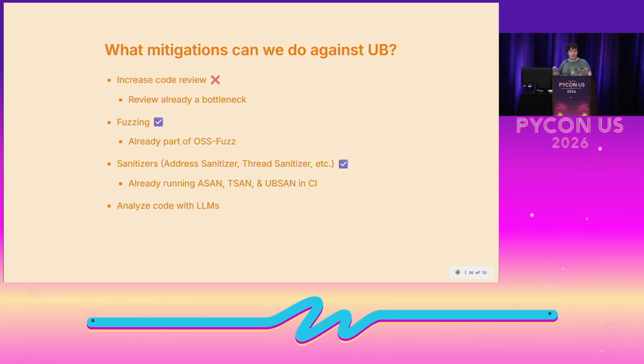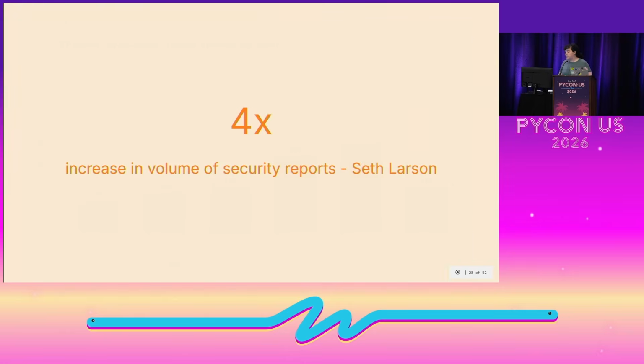And then finally, a more recent change is that we can analyze the code with LLMs and say, tell me all the bugs in this code. And it will tell you a number of them. But there are people already doing this. The core team and external researchers are already running analyses on Python, and on the security team, we see reports that are LLM assisted, and so we're already doing that. But it's not enough.